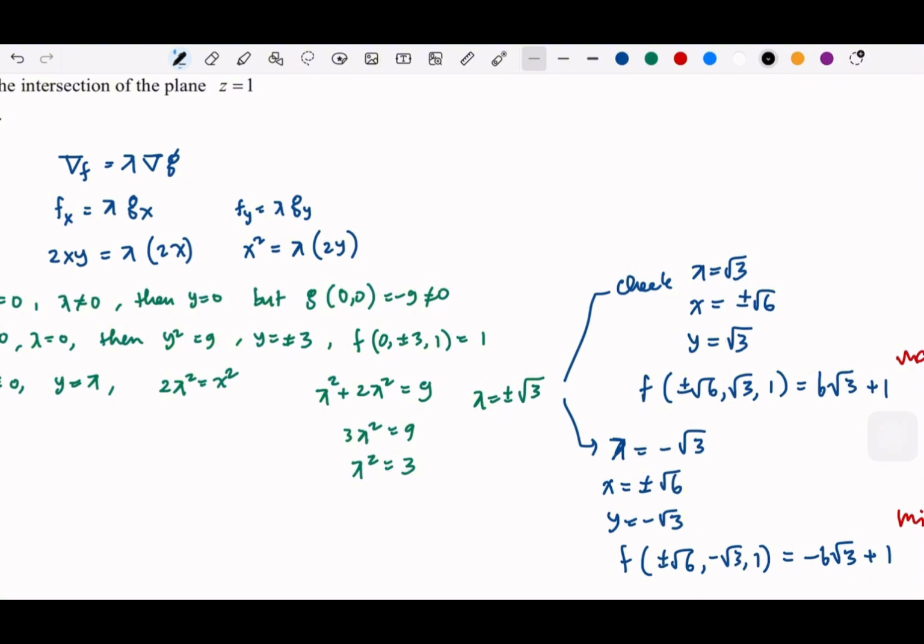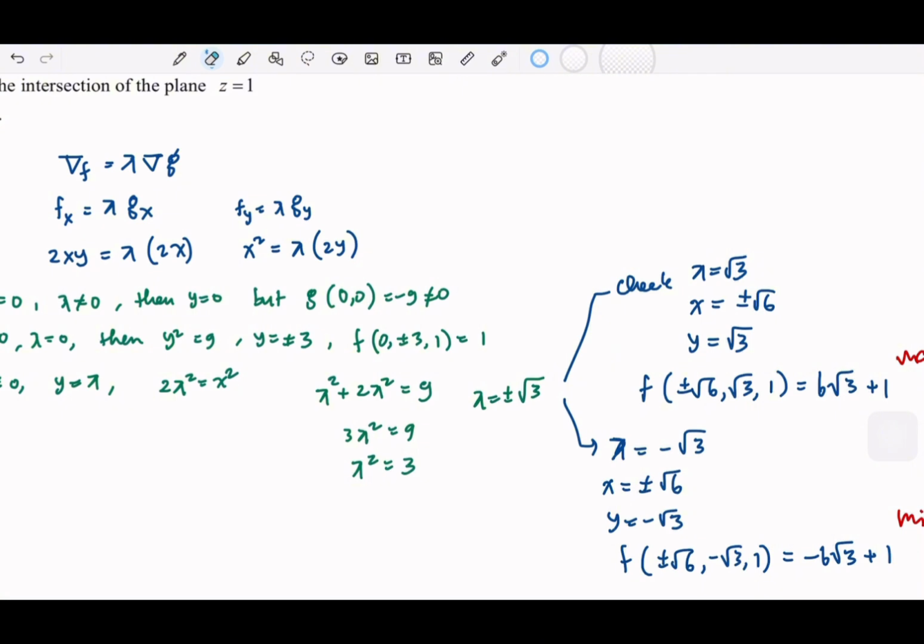Where's x here? X is 2 lambda squared, so we can get into the equations. Y is the lambda, so y is square root of 3. So we could get the x, because from x squared, you can get plus minus square root of 6. So we could get these two values, and they'll be the same because of the square. So it will be 6 square root of 3 plus 1. Okay. And the second possible root that we might have is the negative 1.